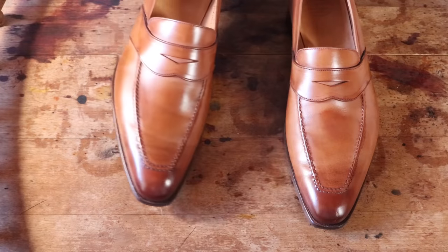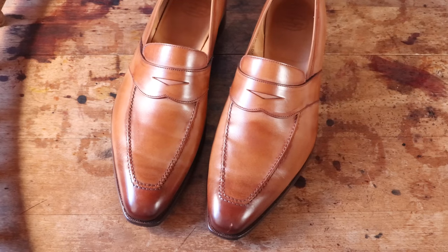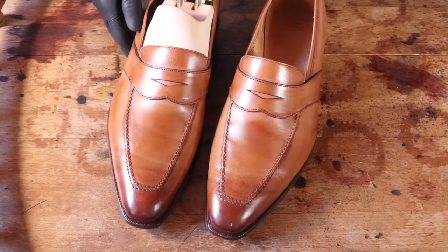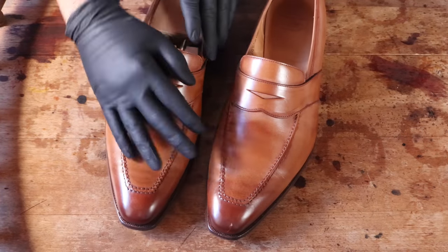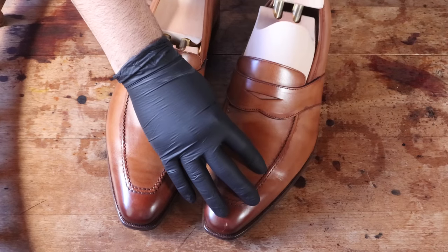The owner of these full-strap penny loafers by Crockett and Jones told me that the shoes looked a little bit more tan than he would have liked, and that on the advertisement they looked a little bit more mahogany, a little bit more amber. And when I looked up the advertisement, sure enough, the shoes looked a little bit darker. So in today's video, I'm going to have to mix some dyes together. And it's more of an artistic thing.